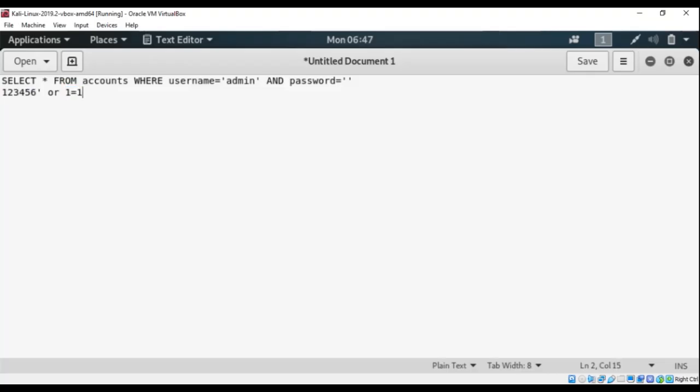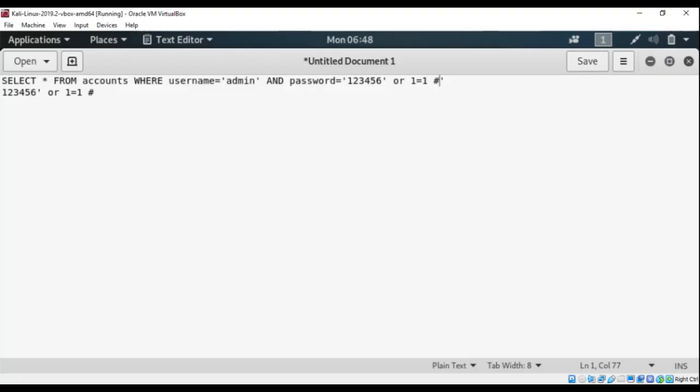So we are informing the system that hey, we are providing you two different conditions, this and this. If any of them is true, then you must allow us to log into our account. Now space and hash. Hash stops the system from reading further information. Okay, so the system is not able to go beyond the hash, right? So now the actual scenario is like this. Paste here. So it will look like this for the system.